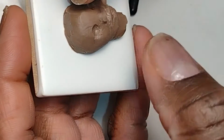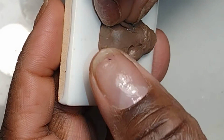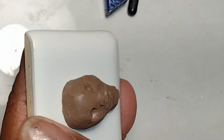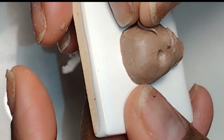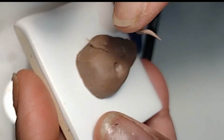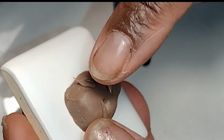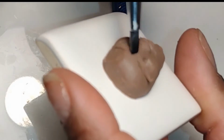Now that I have the basic structure for the little face, I'm going to add some additional pieces of clay to build up or build out other characteristics that I'm trying to bring out. So I'm going to give her a brow line. I just pinched off a small piece of clay and rolled it between my fingers in a rolled shape. I'm just going to lay it right above her eye socket. The little snake of clay was big enough for me to make both of her brow lines on both sides of her face. So I laid it above both the eye sockets and just pressed it in. And then I began to shape it with my tool.